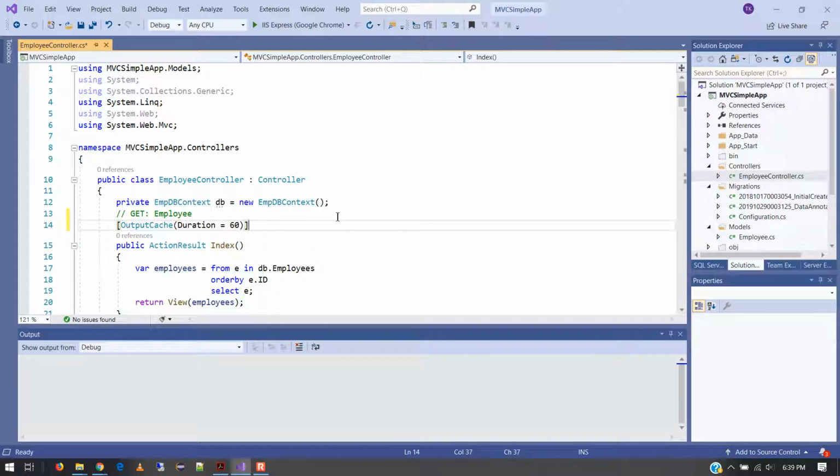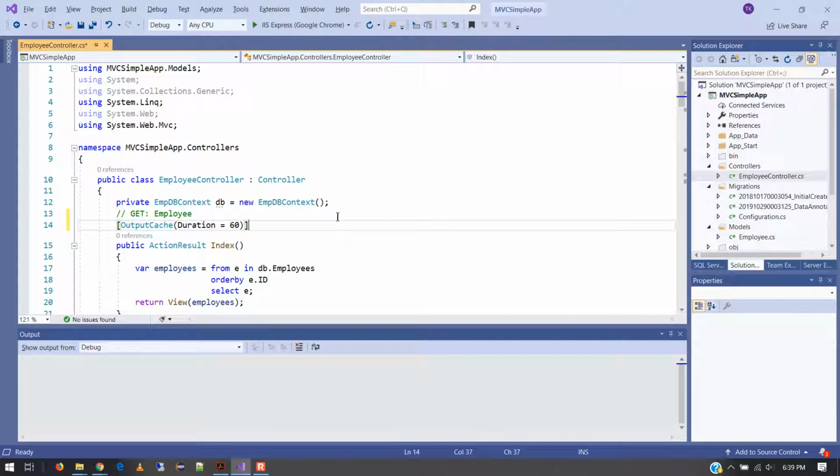Maybe in the example they put it above the comment, or they're just ignoring the comment altogether. All right, so we put this little directive in, and it's simply saying that whatever the output of this method is, it's going to be cached.